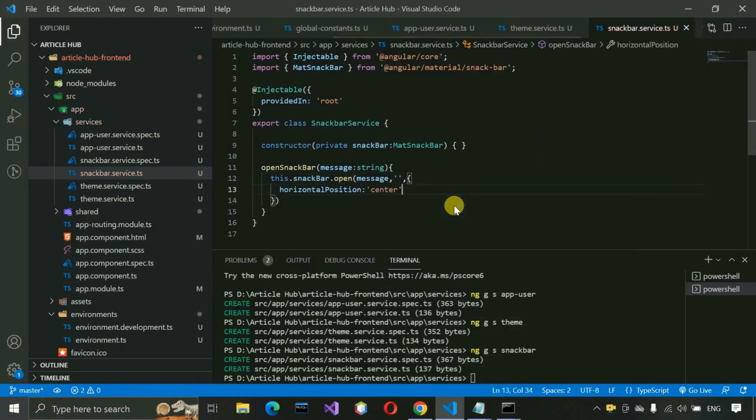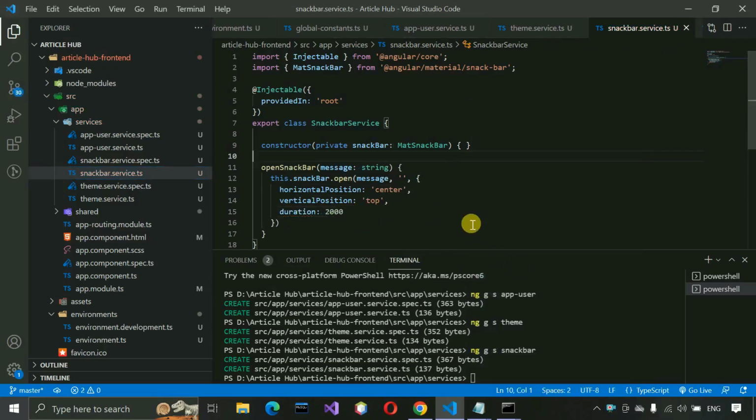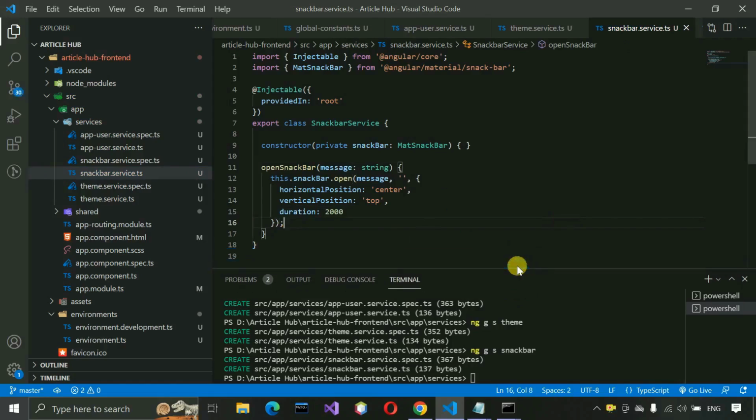Different positions are there, you can set it by your choice. Vertical position I'm going to make top, and duration I'm going to pass 2000, which means 2 seconds. For this period the message will be visible, after that it is going to hide. As per your choice, you can increase or decrease the duration for showing the message.